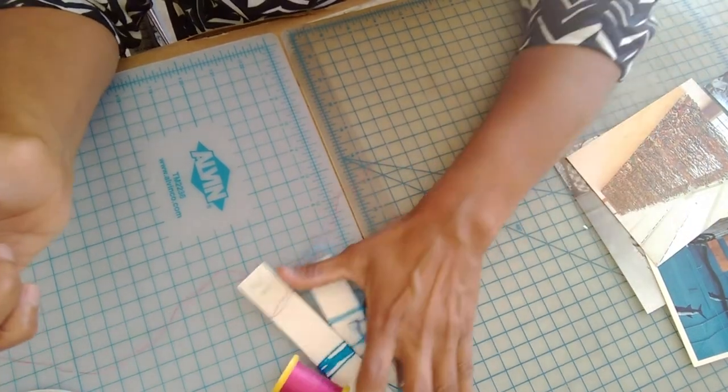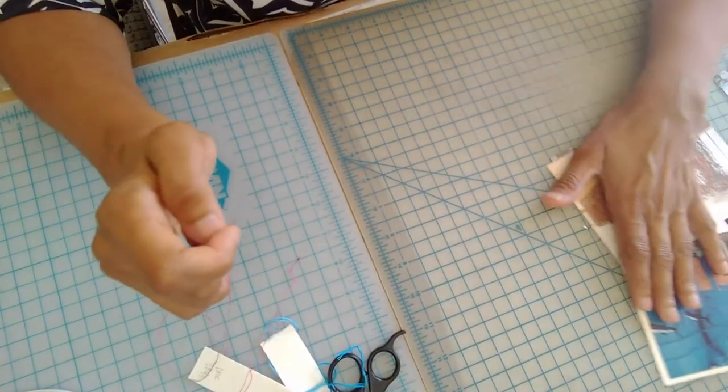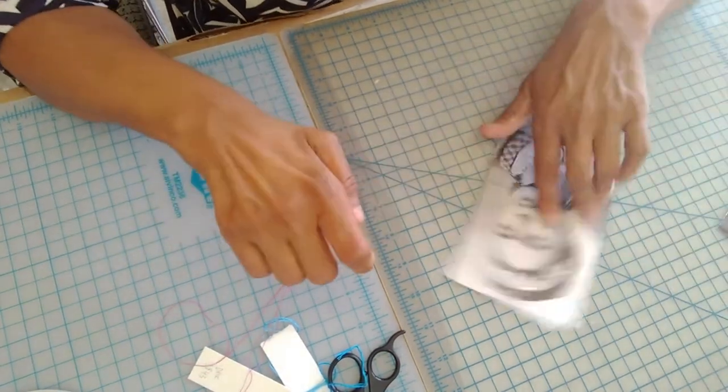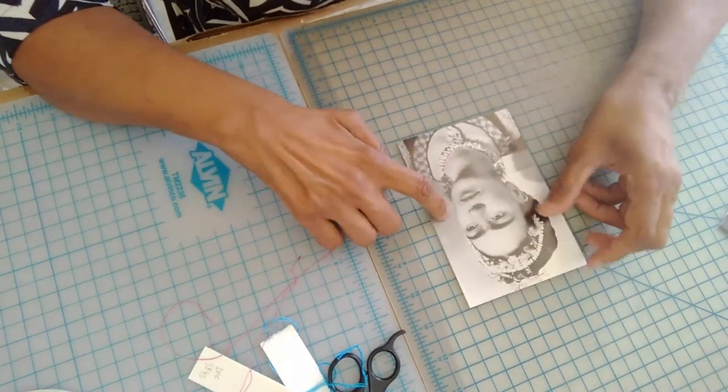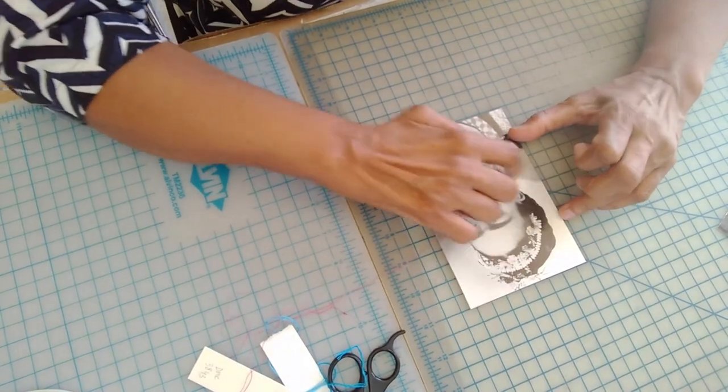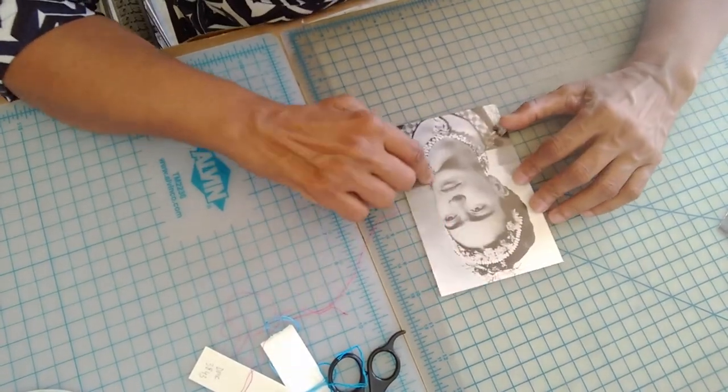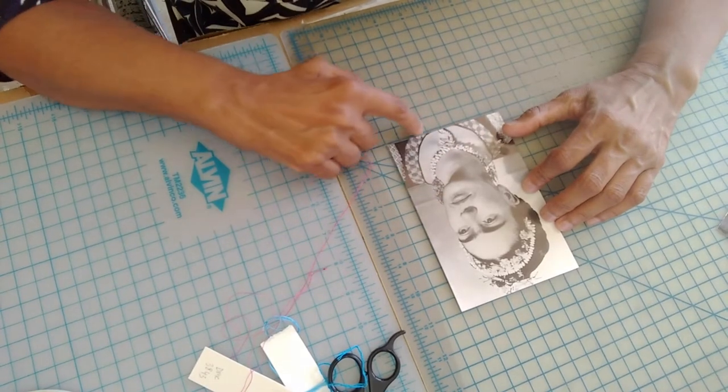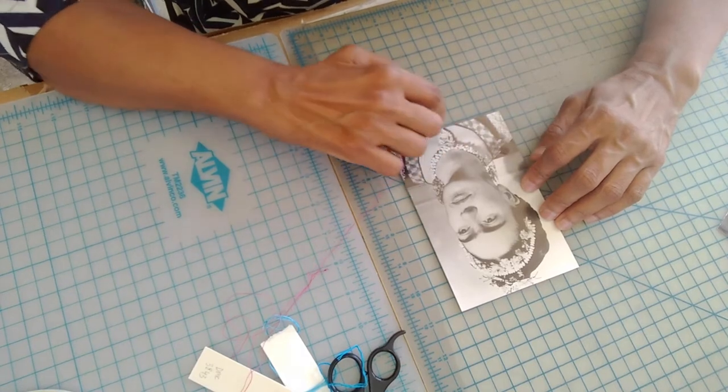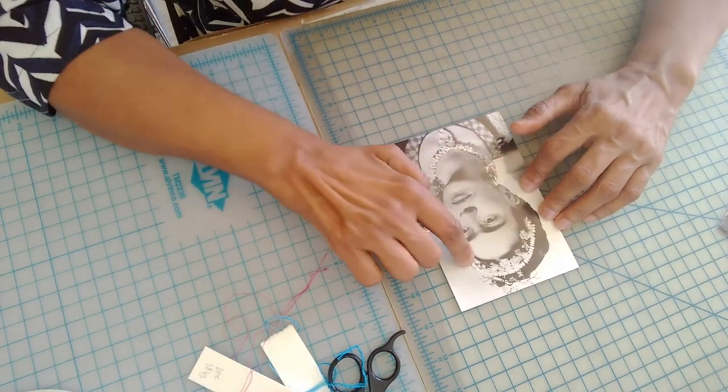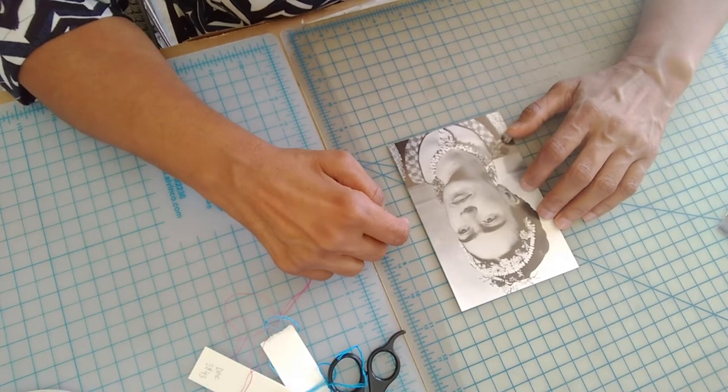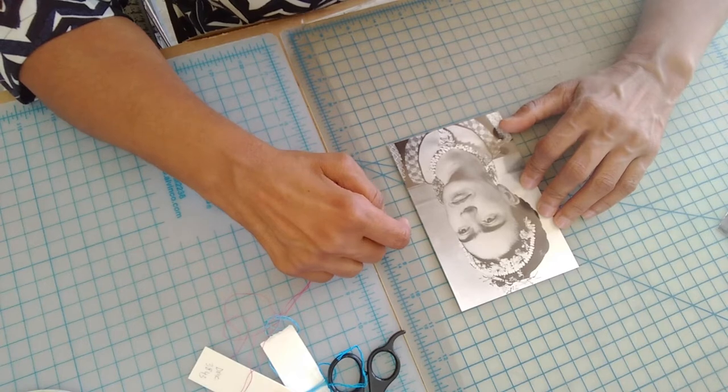Okay, so I'm going to grab a postcard that I haven't worked on yet. Maybe this one. So, see there's a lot of different possibilities here. There's this open area around her head that we could embroider. She has a beautiful pattern on her blouse that could use some color. And of course the flowers and the hair. Any area of the postcard is really open for this exploration.